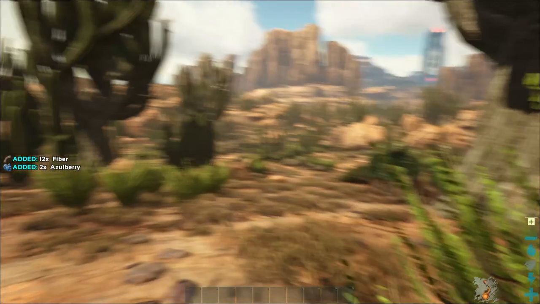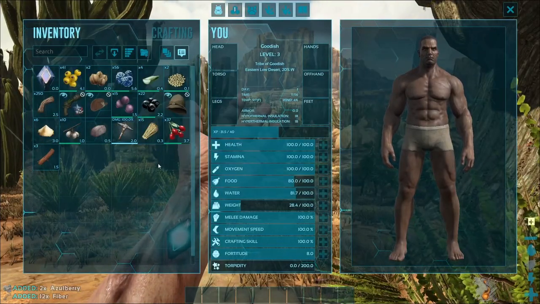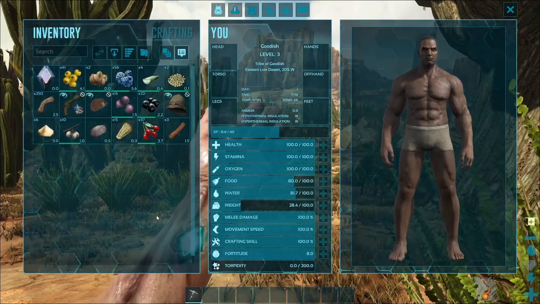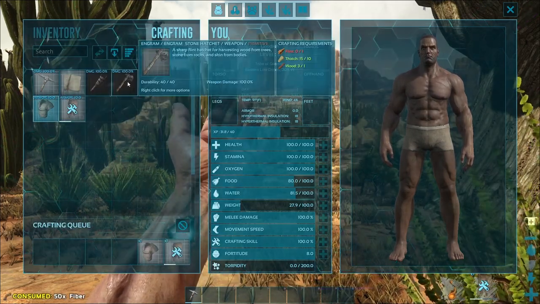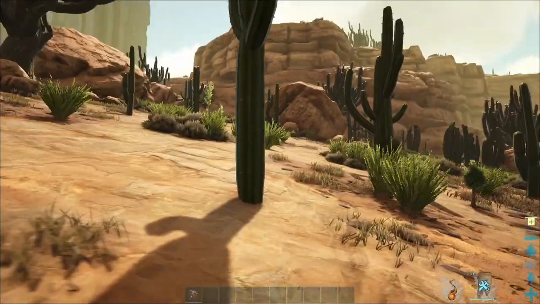All right, so first things first, we need to talk about some stuff. Let's go ahead and put this down. Here. We can come over. We can go ahead and craft these guys up. What do we need for this? We need flint. Okay. Stone. Is there stone?